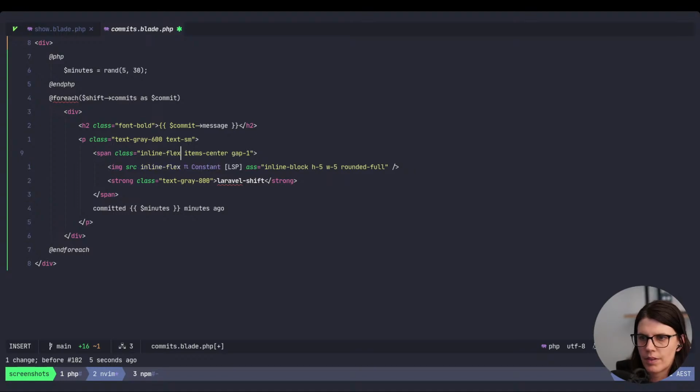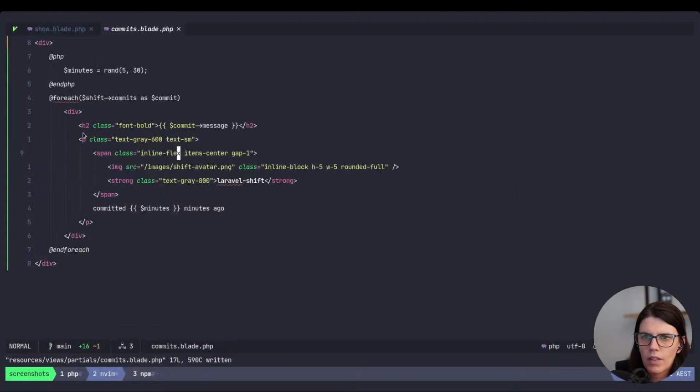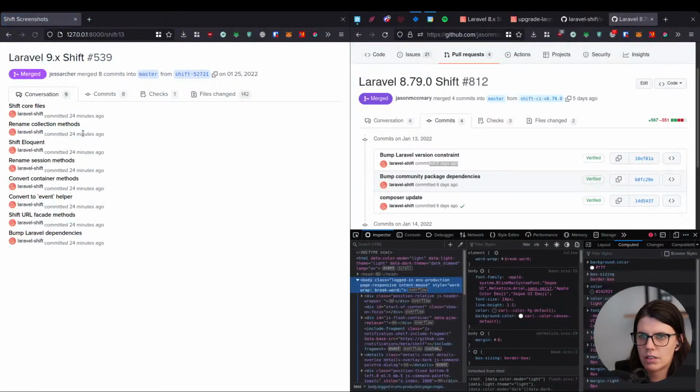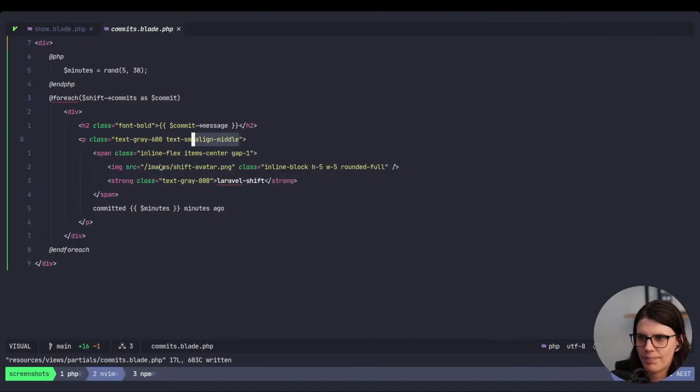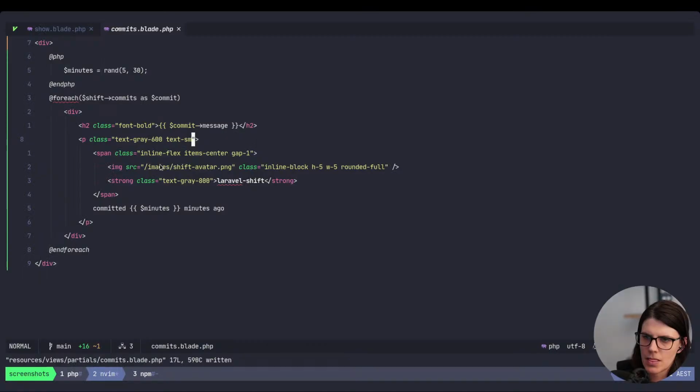So yeah, inline flex. It's kind of annoying how the alignment there is off. I'm just going to basically start throwing things at the screen now and see if I change the result. That's frustrating. That is frustrating.